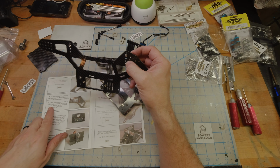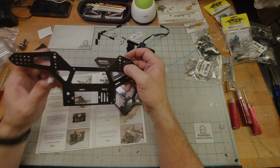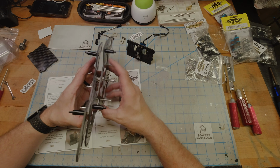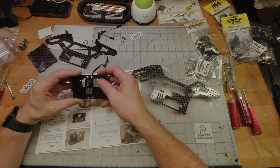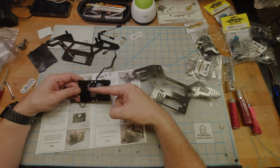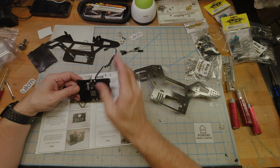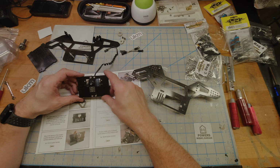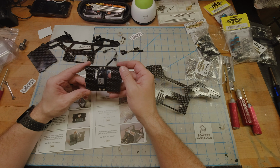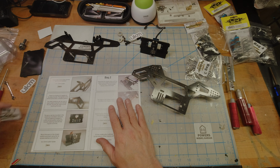Now the instructions say the other positions can be used to lower center of gravity and change the look, but it can lead to tires touching the body. So I just knocked it down 1, and see, that should be okay. Otherwise, you can also put the servo in the stock position, which would be this way, and use your existing setup, and it'll steer the same way. Or you can center it, and it comes with arms, so it can be centered. So I went with the centered one. I figured if I'm going through all the trouble to upgrade, I might as well make something different. So, alright, that's really about it. I'm going to continue on with box number 2 now.